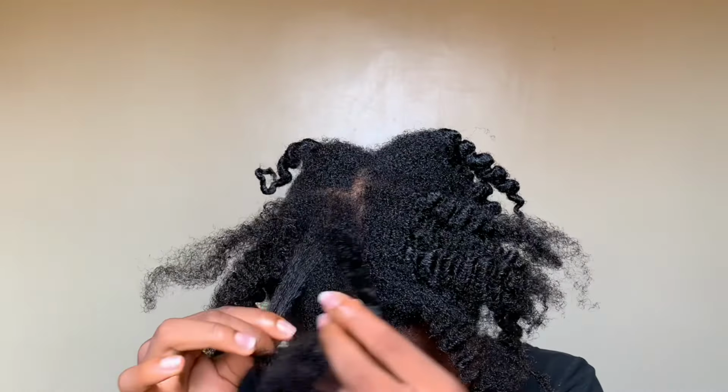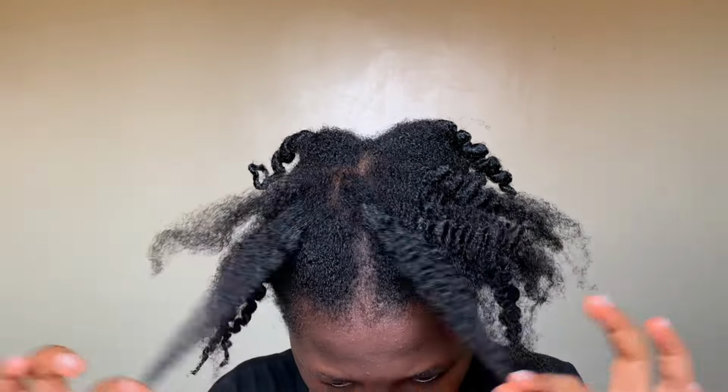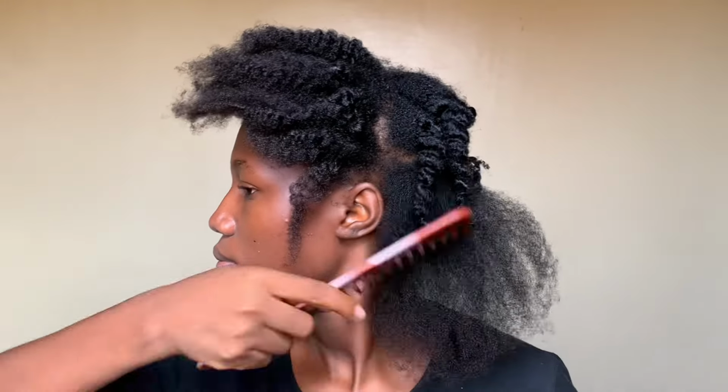And then this is me just trying to detangle my hair just with my fingers. I don't know if you've seen my video where I detangled my hair with a detangling brush. It just made stuff very easy because look how I am combing my hair without squinting.